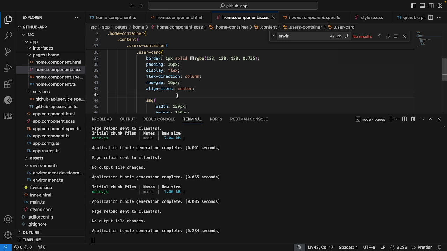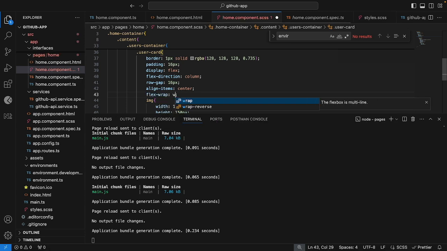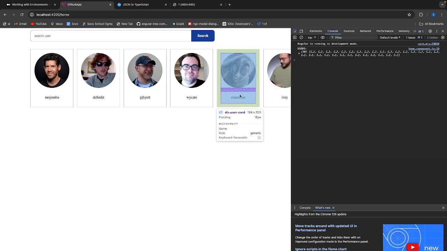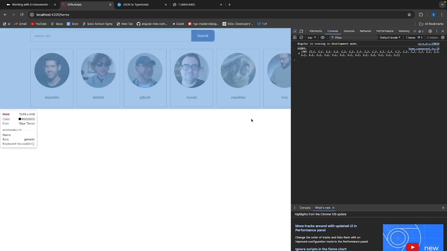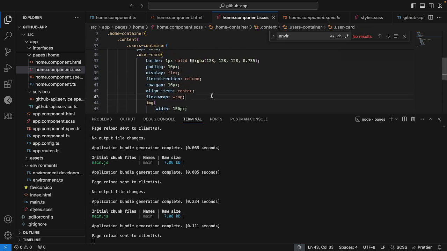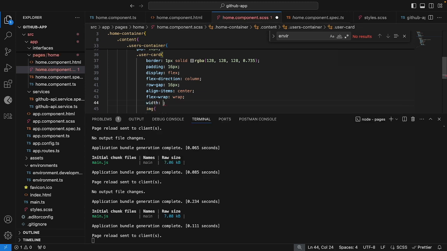to display flex, we'll say our flex wrap is equal to wrap. Okay, flex wrap equals to wrap. Okay, then our width. What is our width?